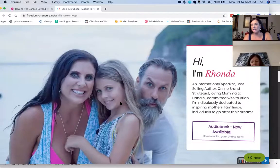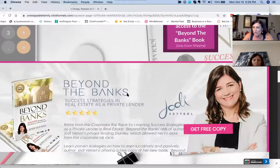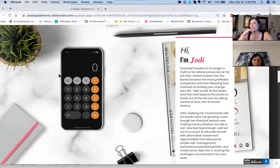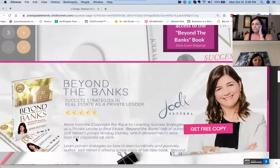Oh, I see — they were just putting something in as a placeholder, like 'Hi, I'm Rhonda.' So for yours, we either use the book — but I don't want more of the book since we already have it — or we use great images of you. We could do a full high-quality image of you either at the boardroom, which would look classy, or a sitting shot. Do you have any where you were sitting, like in a big chair?